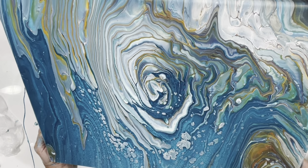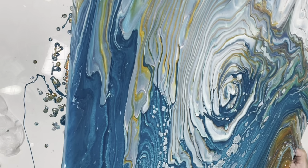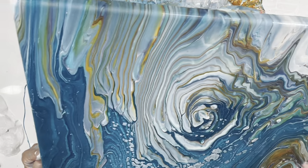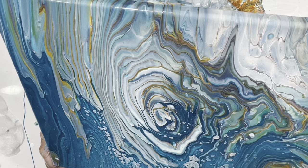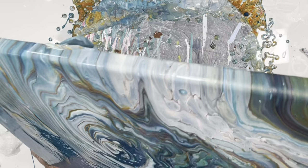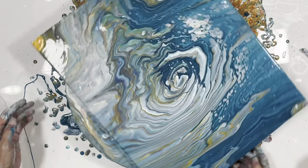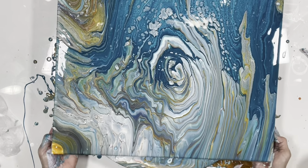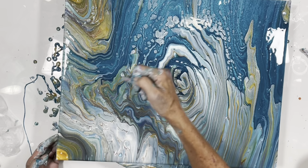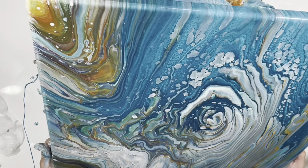Those are the weirdest. They look like little snowflakes. I have never seen the pearls like that. Well, I'm going to give this a chance because it could develop more. And yeah, I like the colors here, but I don't like the wonkiness of it. Maybe it should be wonky, I don't know.